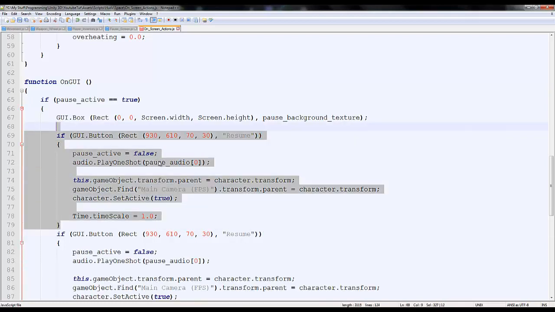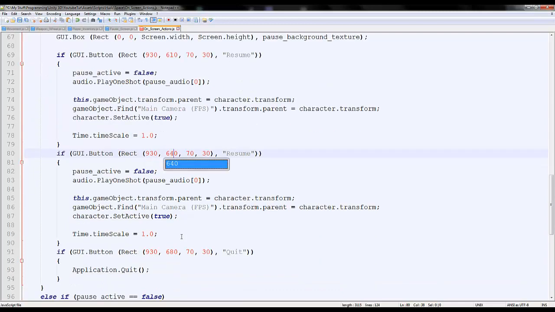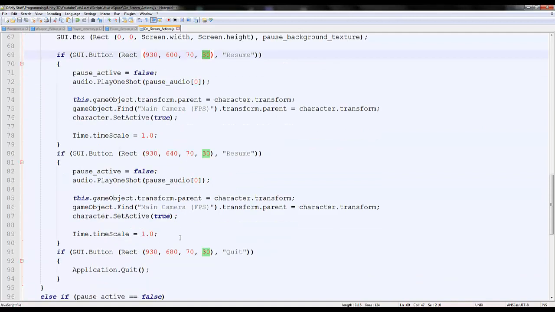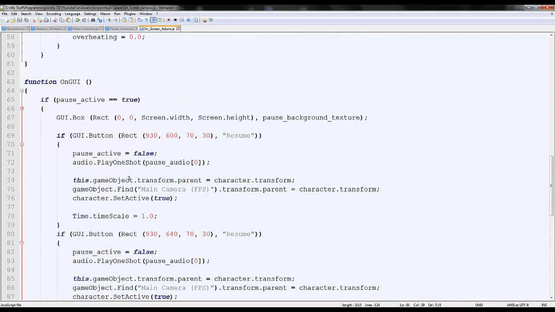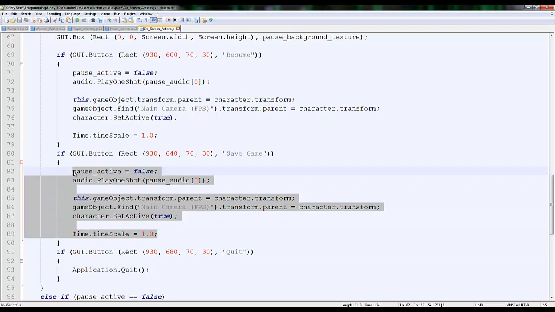Then we can duplicate this one and we'll say it becomes 40. So it bumps it up, so it's 40 it moves up, so plus the size plus 10 to give it room. So that one was 48, so that's 30 plus 10, 40. So this one we'll call save game. Easy enough.